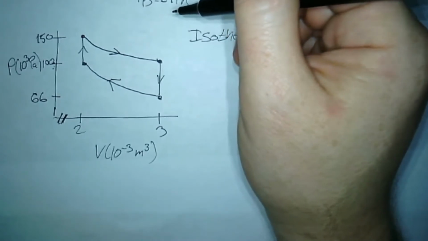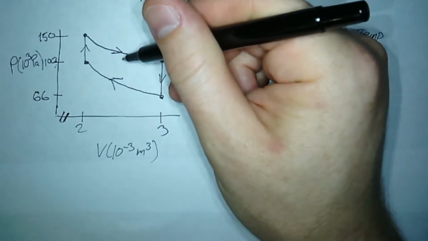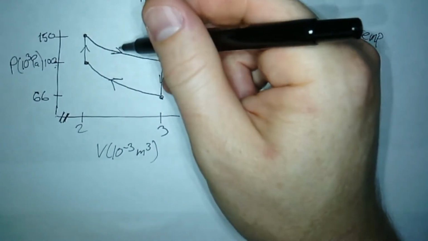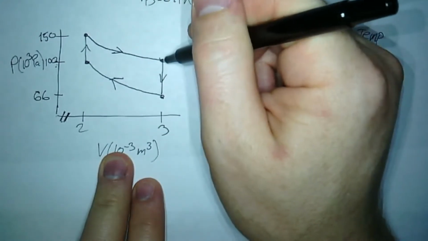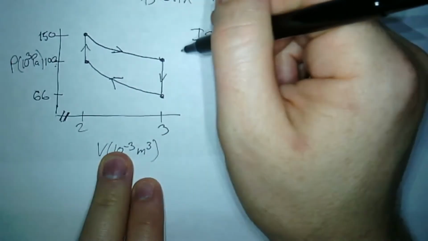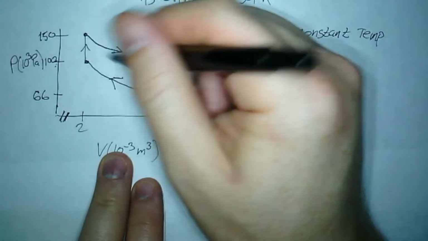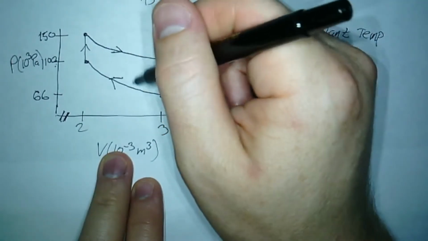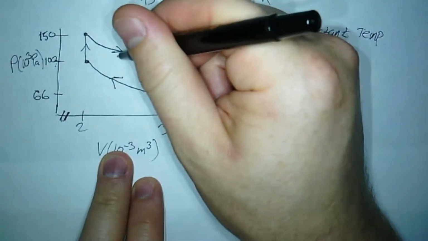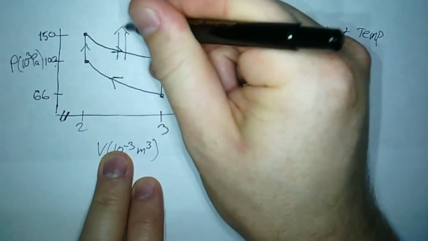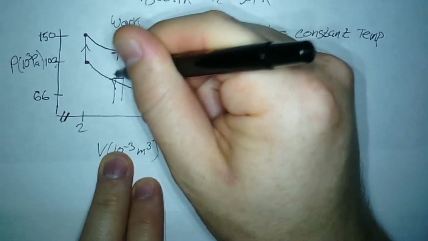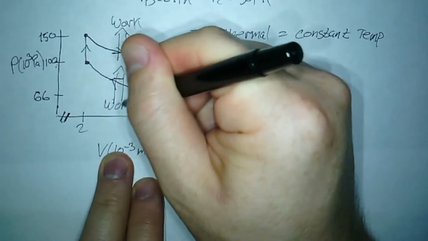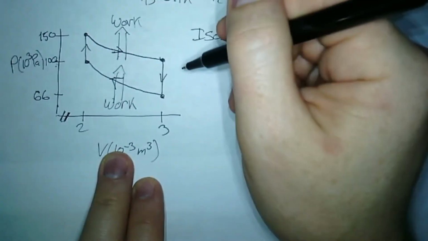So let's talk about internal energy change during an isothermal curve, because we know that work is leaving the gas during this section, right? Because it's expanding, pressure's going down, but there's area under this curve, and we're going to the right, so that means work is leaving. So I can still say work comes out. When I say work comes out, I really mean energy is coming out in the form of work.